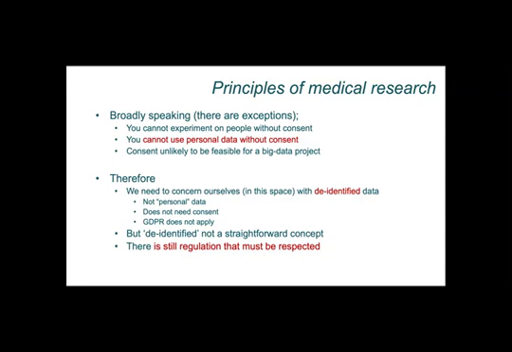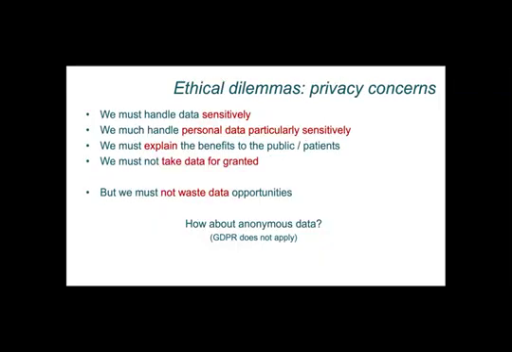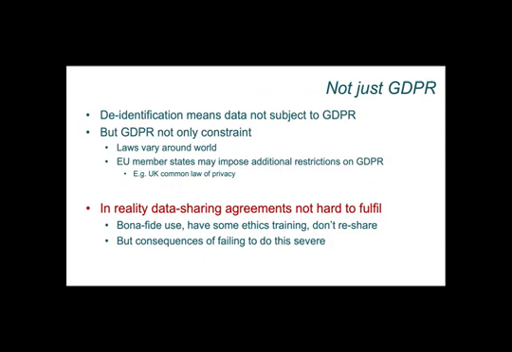So that makes things really simple, but I do need to talk about what de-identified means at some length, because de-identified itself is not a straightforward concept. And there is still some regulation that does need to be respected. So a fraction of this talk is now going to be talking about what de-identified really means. But broadly, we must handle our data sensitively. If you're involved in this, you need to handle personal data particularly sensitively, ideally communicate the benefits to the patient and public, and not take data for granted.